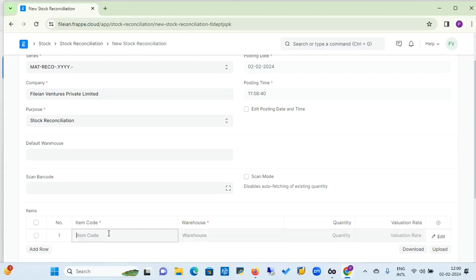So I'm going to add an item over here under the item table. Simply I am typing the item code. Or if you want multiple items, then you can add a row, and here you will get the item list.